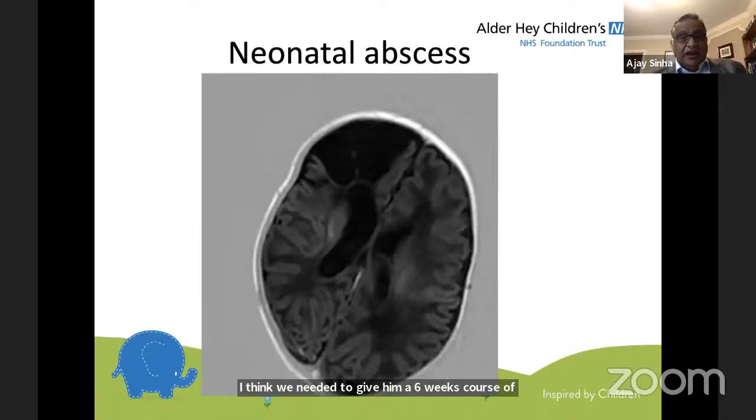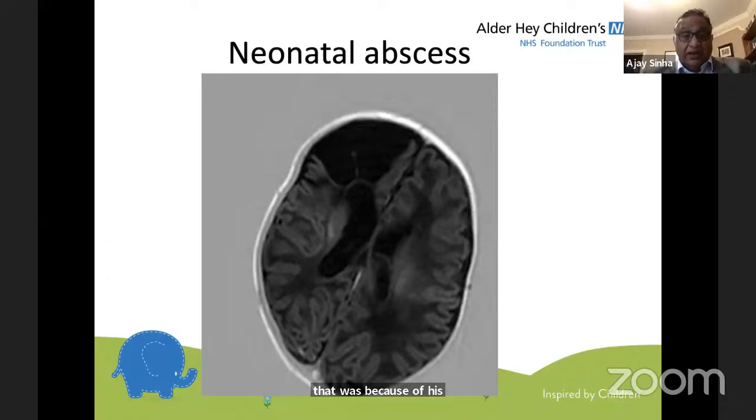And finally, this is a scan done a year later. We kept him in regular follow-up, thinking he may develop hydrocephalus, but he's got away with it. He's been on regular follow-up for at least a year and a half, and so far, he's managed to avoid a shunt. This is the last scan. We don't see any evidence of any blemish at the back, but there is an area of leukomalacia or encephalomalacia at the front from the large abscess. Still developmentally delayed, but that was because of his prematurity, but otherwise thriving, doing very well.